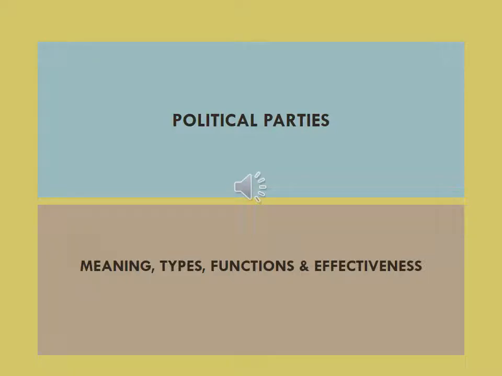The other function of political parties is to organize campaigns and elections. Political parties play a key role in organizing campaigns and elections. Of course, this is in addition to hosting conventions and selecting candidates to run for presidential elections. In terms of organizing campaigns and elections, political parties achieve this by popularizing their candidates through public meetings, media promotion, as well as publications. Political parties also take time to explain their policies and manifesto to the public, where they highlight the issues they intend to undertake when they form government.